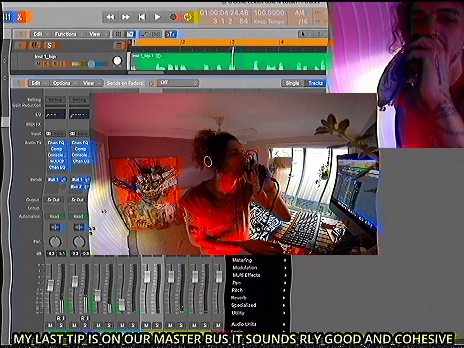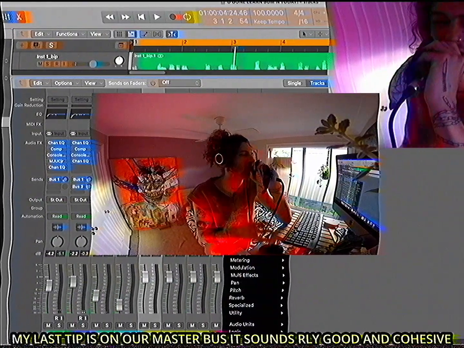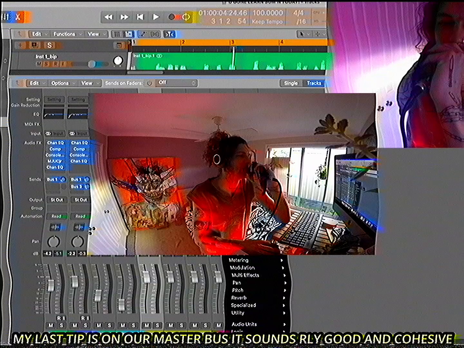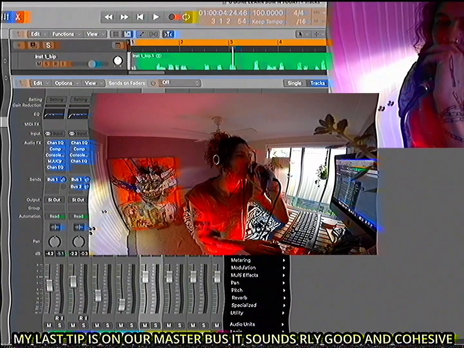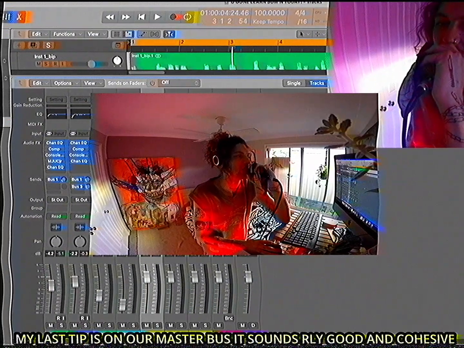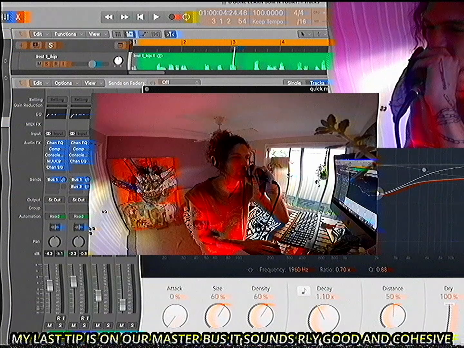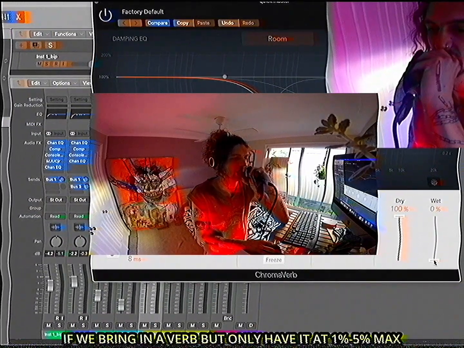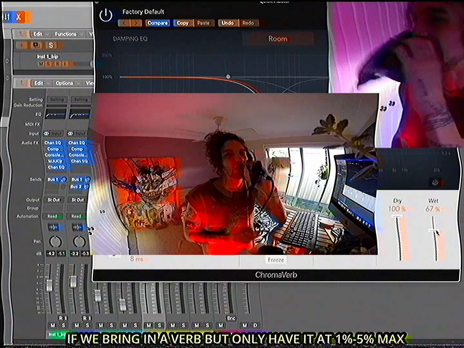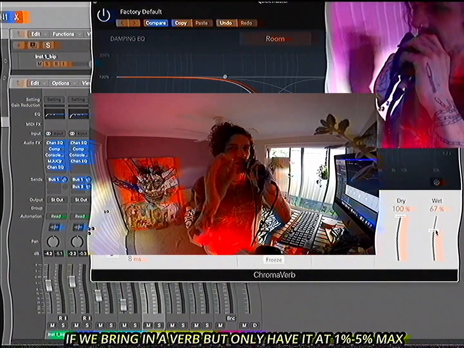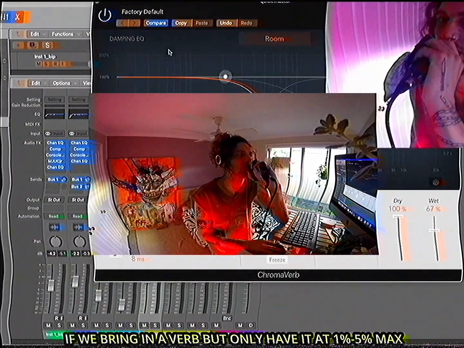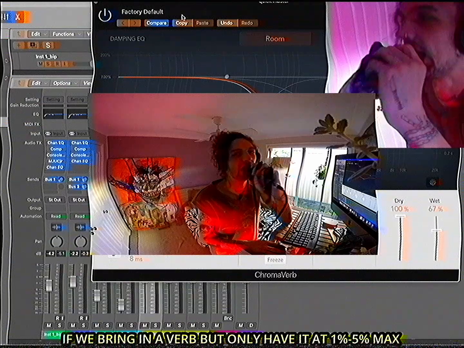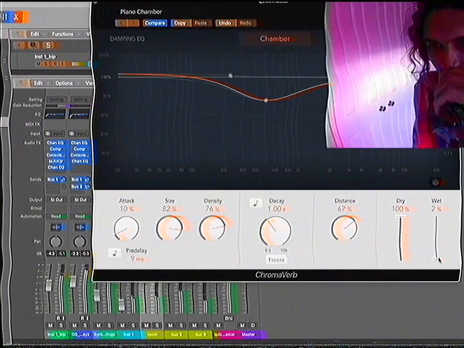So last kind of tip that I'll give you is on our master bus, it will sound really good and give us lots of glue if we bring in a reverb, but just literally have it at like a couple of percent, like 1 to 5% max.